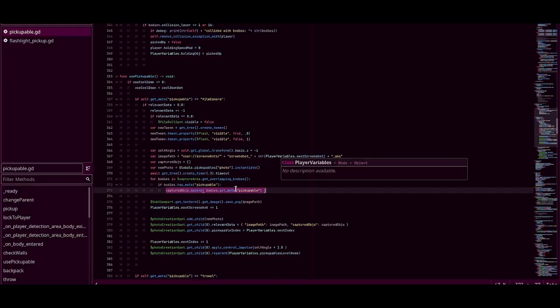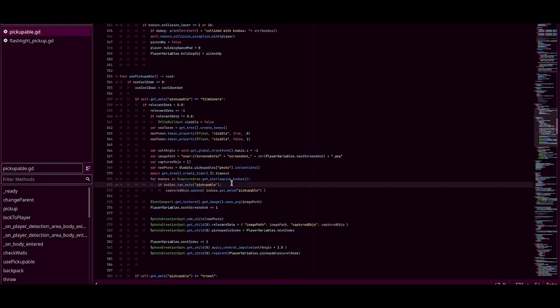And then for all of the bodies that are within that area, if it's pickupable, we're just appending that to the captured objects. I want there to be another system that saves larger objects that you can't pick up. I'm thinking that I want some kind of pool rooms level where you will have to take a power orb and put it into a boat. There'll be this large boat object.